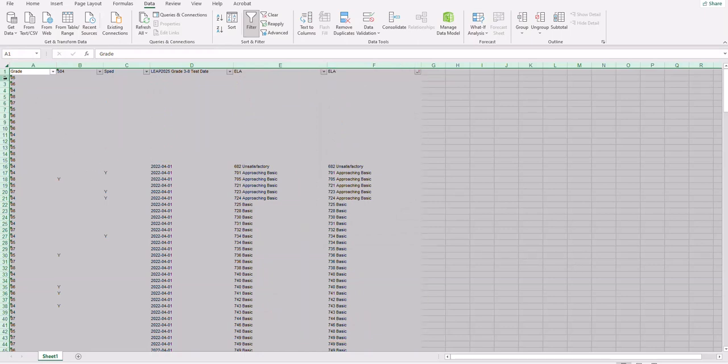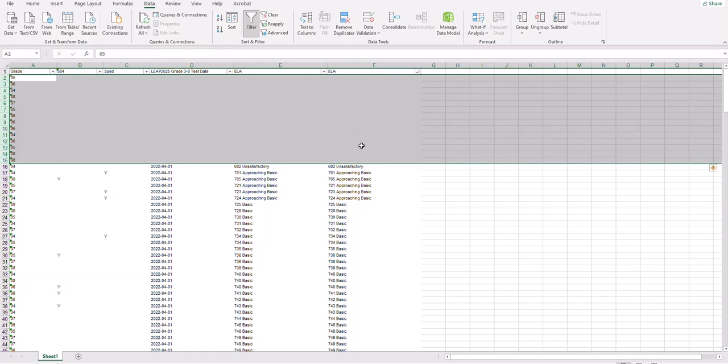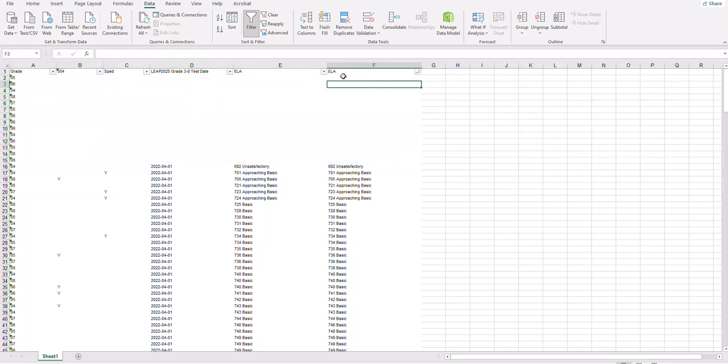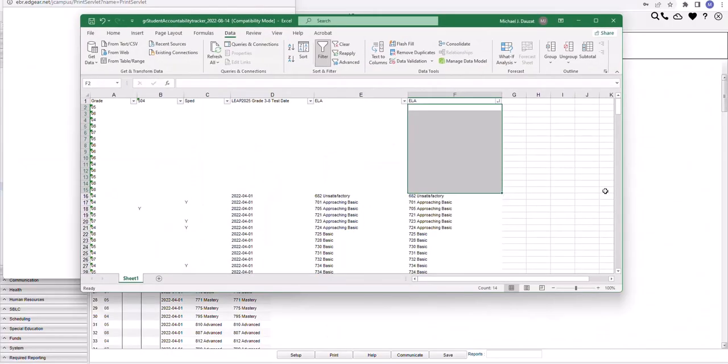All of this that I'm highlighting right here, there are no LEAP scores. So then you have to determine whether those students that I have highlighted took the assessment. If you want to find out how many there are, right over here, and you can't see it, is the count number. There are 14 students. Under column F, I just went from right below ELA to right above unsat, and there are 14 students without a LEAP score from last year.